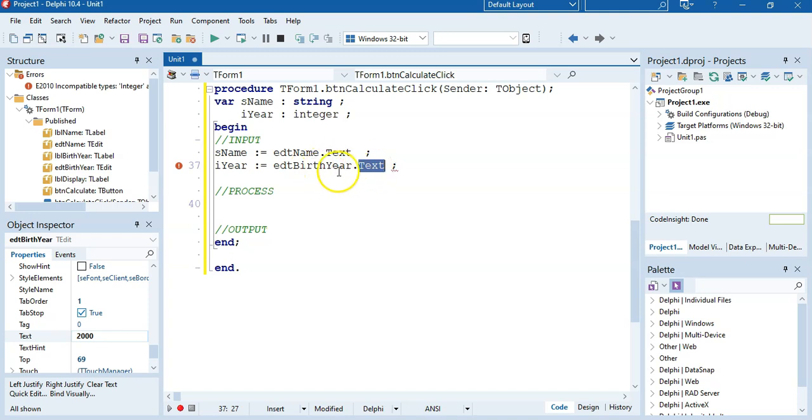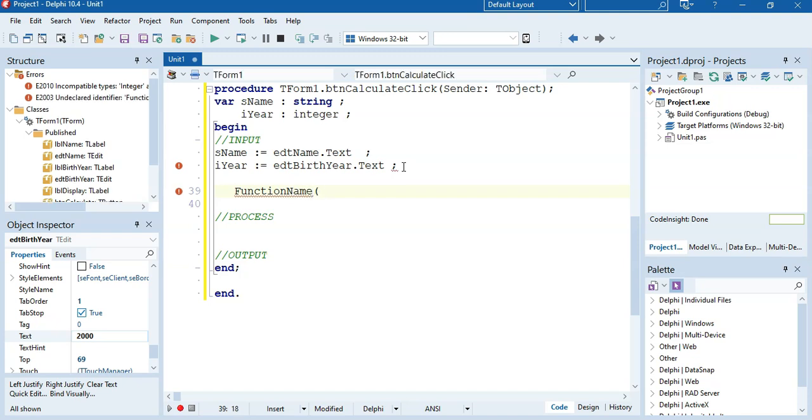Well, I know this is going to be some sort of number that is in text format, but if there was a way we could convert it from what it is, a string, to what I want it to become, an integer. So there is a function. Now in Delphi, a function means you're going to have the name of the function, and then in brackets, you will have what information it needs for that function.